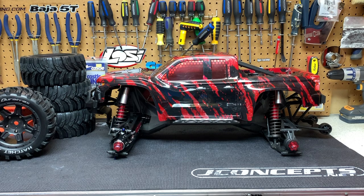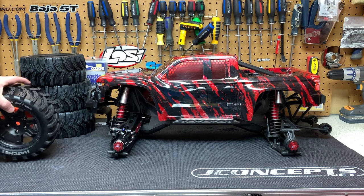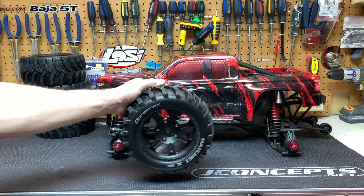I had considered lots of things. I had considered obviously changing out the whole system, motor, all that kind of stuff. But because I want this truck to be just a fun, reliable truck, I don't want to be blowing things apart all the time. I've stuck with the original motor, and I've got the uprated Max 6. You guys might have seen that video. But I decided to sell the Trenchers and pick these bad boys up.